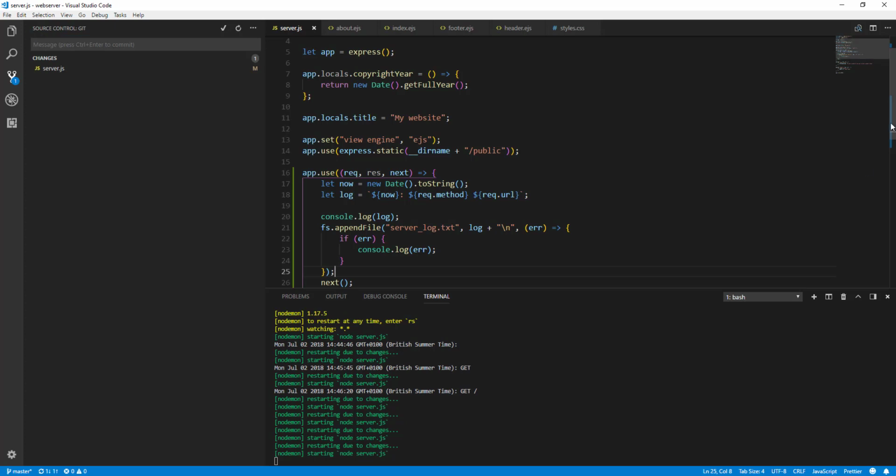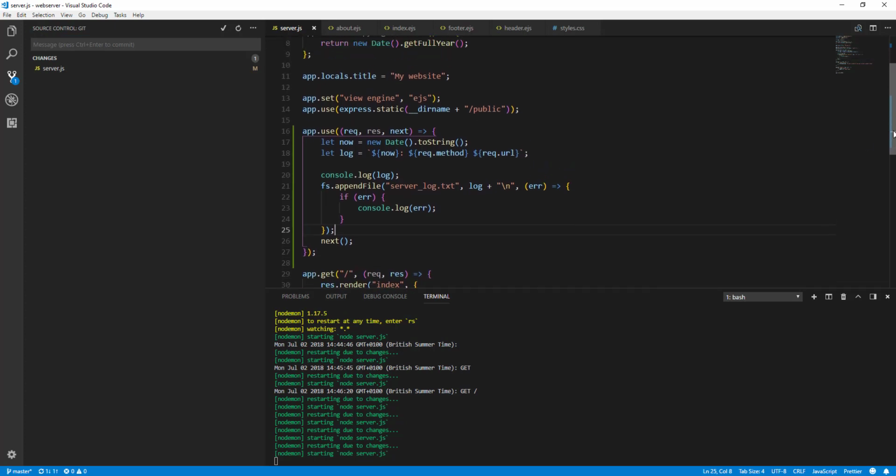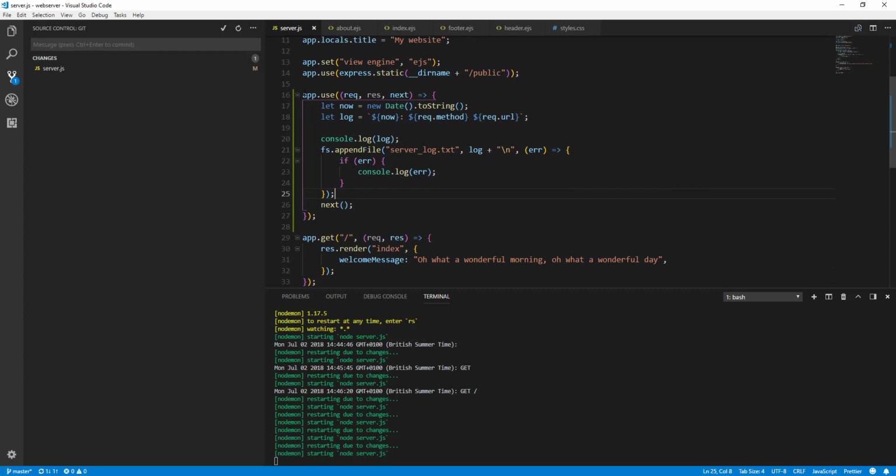Okay, so if we walk through this code, what we've done here is we've created some middleware, we've added a function. We've created a variable that stores the current date, so it's like a date timestamp. And here, this is a variable with a log message, and now is the date. req.method is the method that was used on the incoming request. req.url is the URL that they requested.